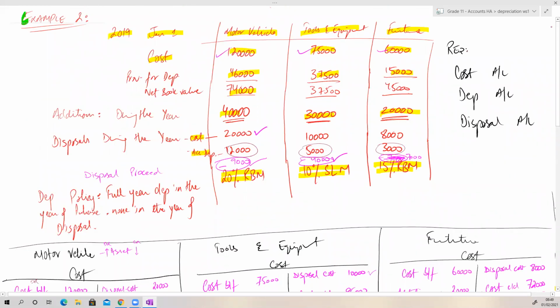अच्छा जी. अब मैं आपको असाइन कर रहा हूँ एक होमवर्क. ठीक है. Which is I'm going to give you a same data like this. सही है. बल्कि मैं एक काम करता हूँ ना. नहीं यार, सेम डेटा में दे देता हूँ. आई एम गिविंग यू सेम डेटा लाइक दिस. और आपने करना ये है कि जी उसके यही कॉस्ट अकाउंट, डेप्रिसिएशन अकाउंट और डिस्पोजल अकाउंट मिला. ठीक है. I will also upload this video so that you can watch this video and with the help of this you can make double entries or T accounts बना सकते हो. ठीक है.